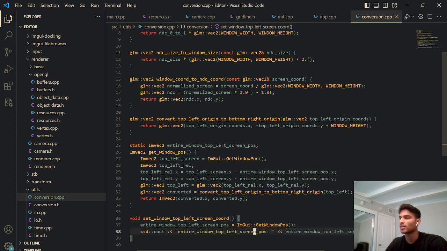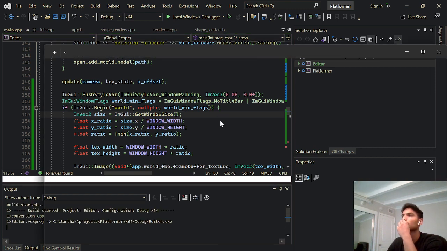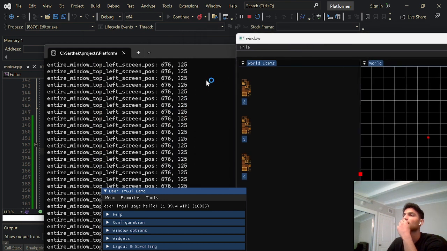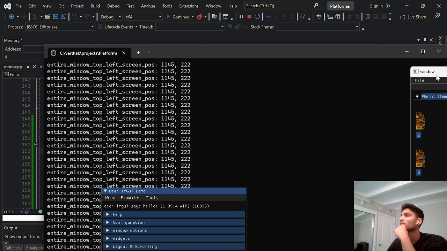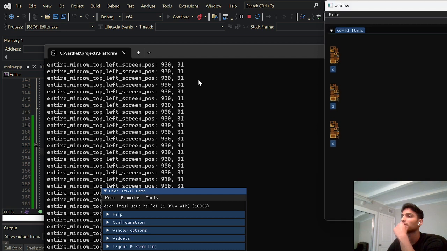So just printing out the X and Y. So you can see over here how it's 676, 125. If I move it all the way over, it becomes closer to like 1225, 224. Move it all the way up, 930.